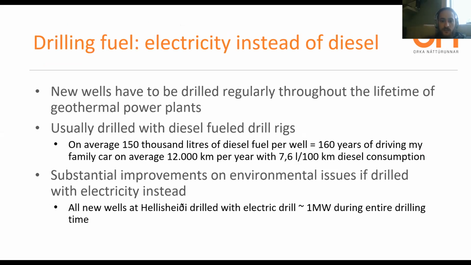And then there is the drilling using electricity instead of diesel. On average, around 150,000 liters of diesel was being used per well, and that would be like 160 years of driving a family vehicle. So this shows how much diesel is being saved. There's been a commitment from ON, in place for a few years now, that all wells in Hellisheiði will be drilled using an electrical rig, as well as for Nesjavellir.